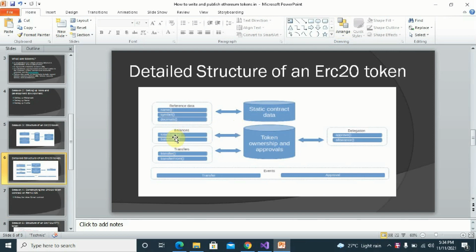And then we also talked about the balances, like getting the total supply and the balance of an address, or the balance of a wallet. We should be able to transfer and transfer from, and we should also be able to delegate other wallets to spend tokens on our behalf by giving them an allowance approval. And of course we also have events that should be emitted whenever these transactions happen, like transferring funds from one account to another, and when an approval is being made.